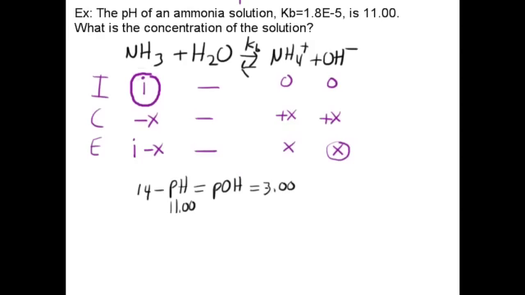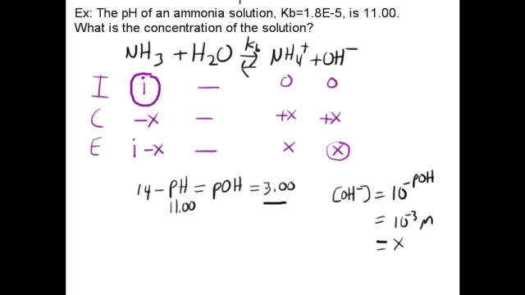So there's two ways you can do it again, but I'll say pH plus pOH equals 14 and use that equation to find my pOH is 3. And then I know that my hydroxide ion concentration is 10 to the negative pOH. It's just the inverse of my pOH equation. pOH is negative log of hydroxide, so hydroxide is 10 to the negative pOH. So I know that that is equal to 10 to the negative third molar. And that is my x value.